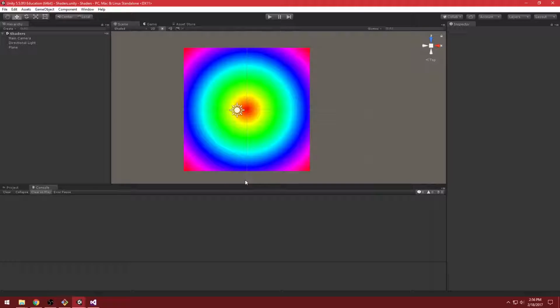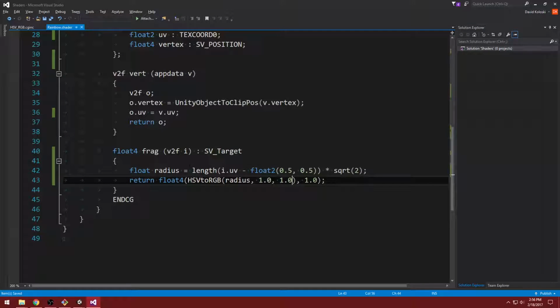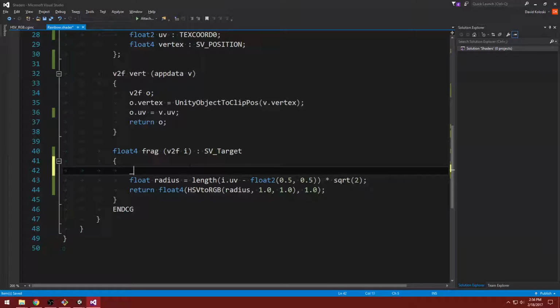So what we need is some time step to modify our input on. And luckily, Unity makes that really easy for us. It has a built-in _time. And this is a vector 4. You have x, y, z, and w. And basically, x is really, really slow, and w is really, really fast. So if you use x, things will happen real slow. And if you use w, things will happen real fast, and then everything in between is different speeds.